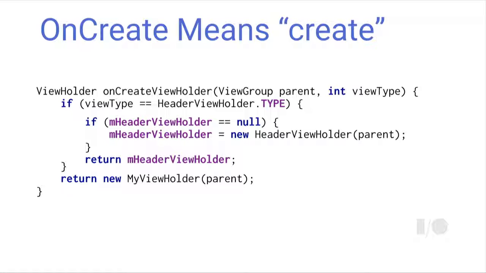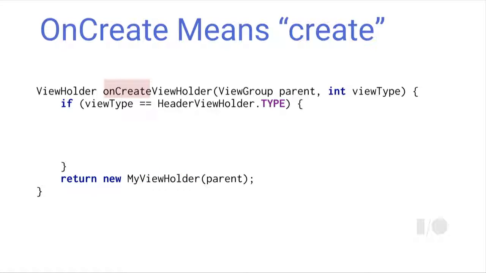Another mistake we see commonly: say you have a header view. When we ask for the header view, you return the same one. Don't do it. If we called onCreate, that means create a new view holder. Don't try to return us the same view you have, because you will have bugs. We wouldn't call that method if we didn't need it. So the idea is, never do something like this. If we ask you to create a new one, create a new one.